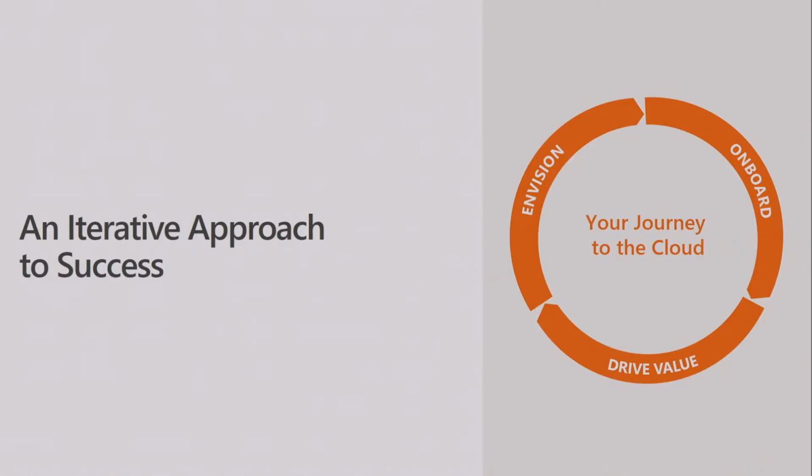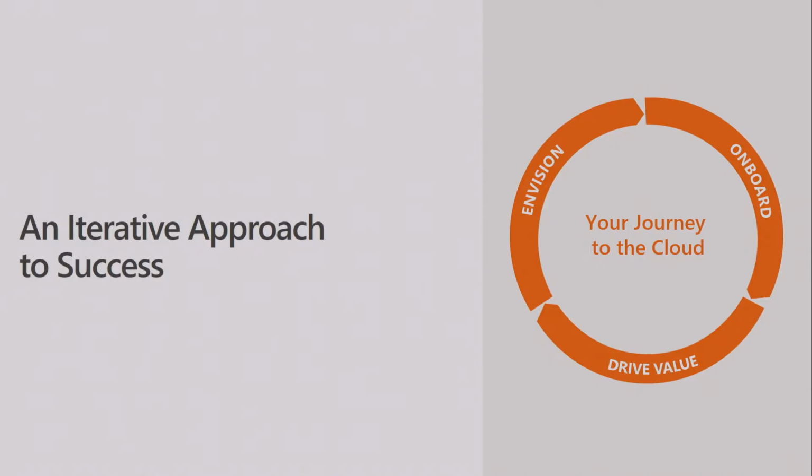When you think about rolling this out, rolling by workload is one aspect, but the stages of the rollout, which is where we're going to focus more and more in the session, is a little bit of a different pivot to the same process. When you talk about rolling out Office 365 and we're starting to deep dive into our methodology, we think of it in these three phases. One is envision, which I'm gonna cover next. And envision for us is really about helping you literally envision what are the business objectives that you wanna achieve by rolling out Office 365?